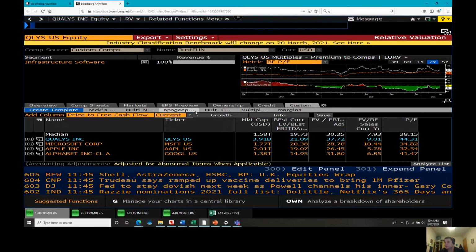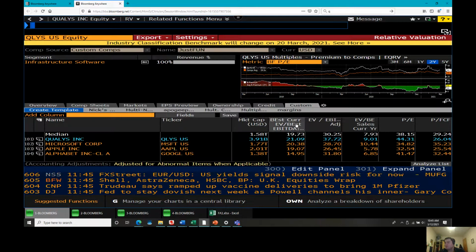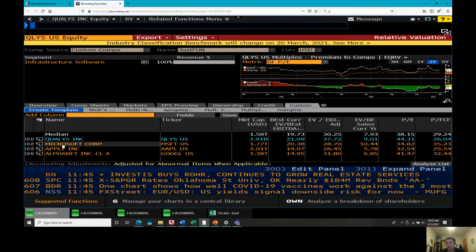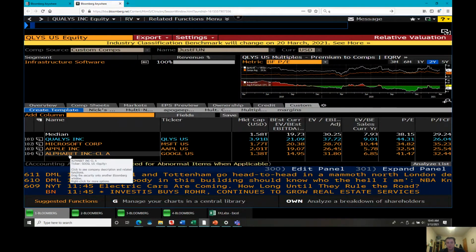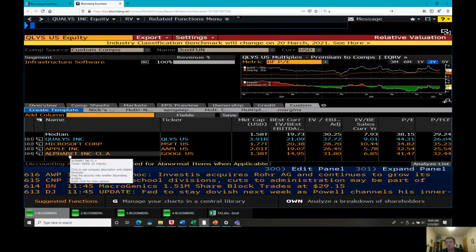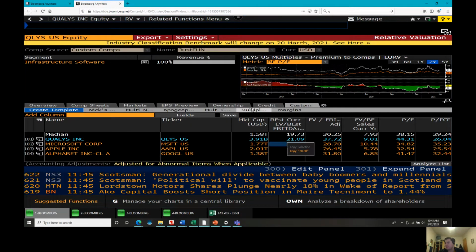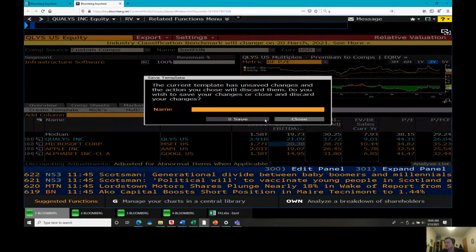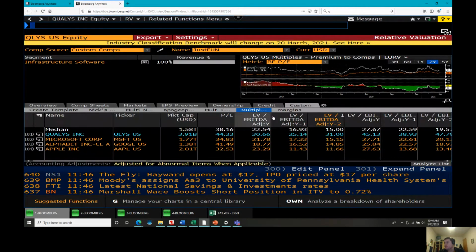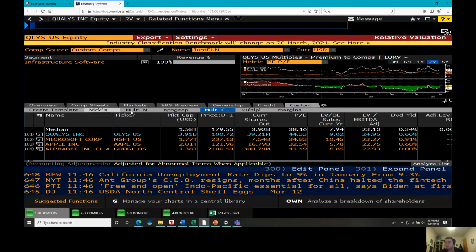All right. And so now the cool thing is we're looking at EV to EBITDA, we're looking at EV to EBIT, all our metrics, and we're comparing them to Apple, Microsoft, and Alphabet. So the cool thing is it makes it really easy instead of having to look up like 1,000 different ratios. Bloomberg makes it nice where it's all on one simple chart. So with that being said, I already have one made prior to allow us to easily figure out our multiple charts.